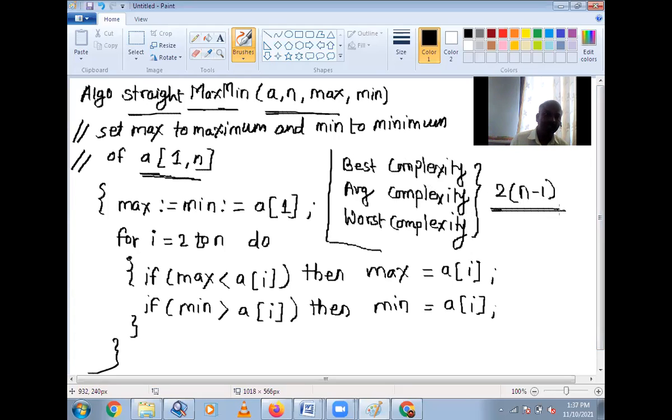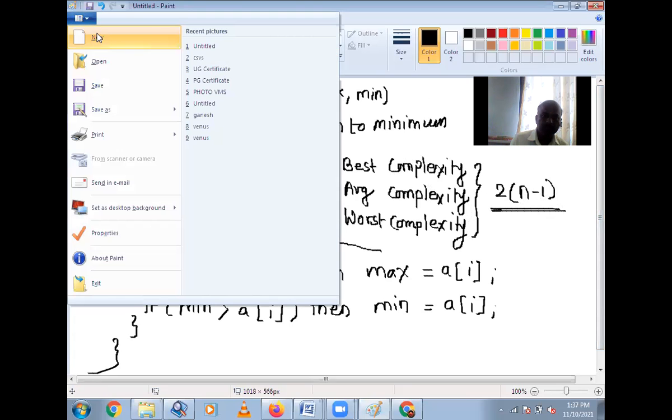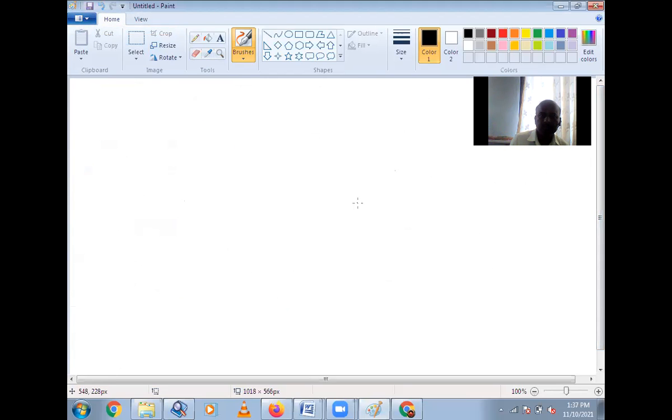Okay. Now we are going to see the same finding maximum minimum algorithm with a recursive algorithm. Before writing this recursive algorithm, suppose there is only one element in the given array.